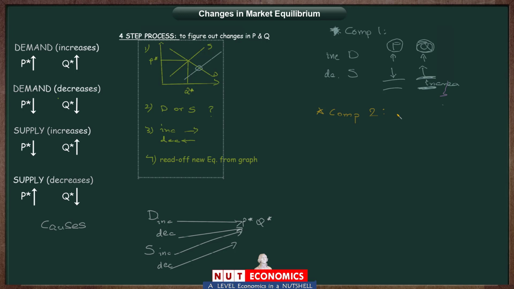And this is where you will need to first of all figure out what is the non-price factor that is changing, and then use the knowledge that we built in the last couple of videos of how different non-price factors affect demand or supply and in what way. All of that knowledge, you will need to use to get to this step 2 and 3. So you will basically have to work out first of all which curve is shifting and in what direction. And then you can apply this 4th step, throw that change of the relevant curve in the right direction and read off from the graph how the price and quantity will change.